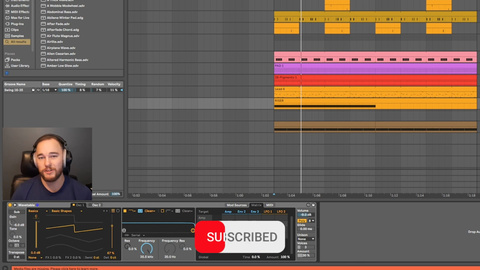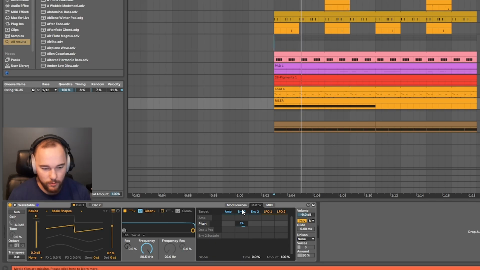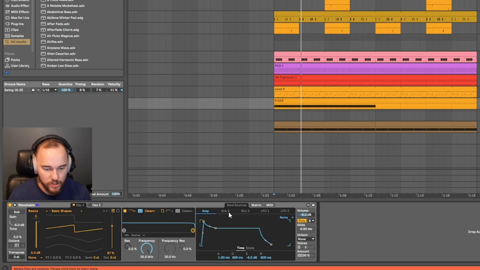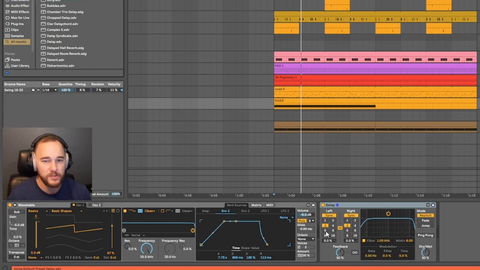So that's 24 semitones or 2 octaves. And now when I play that note, it's gonna rise in pitch. And when it gets to that top, as long as I'm holding the note, it'll stay there. And then when I let go, it'll drop down with the timing of the release. So we'll have a very quick release so that it doesn't really drop down in pitch. But then I'm gonna throw a ton of delay and a ton of reverb on that. And this is a very cool, super simple riser effect.